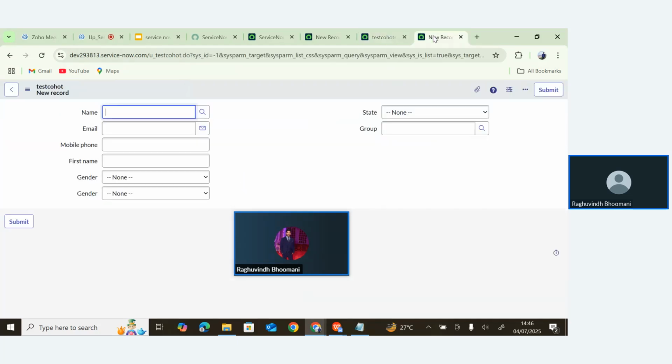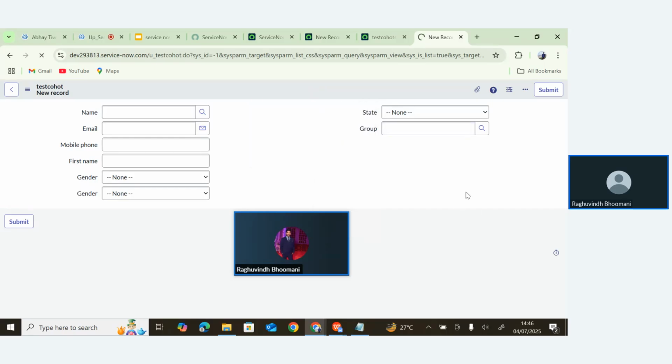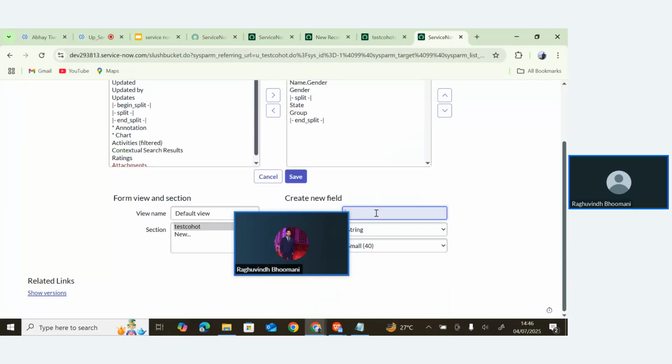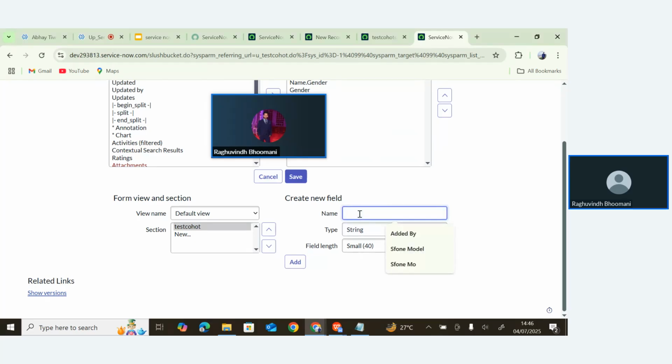I'll just add one more field here. Click configure, layout, and just add something called country. Country string. Add.